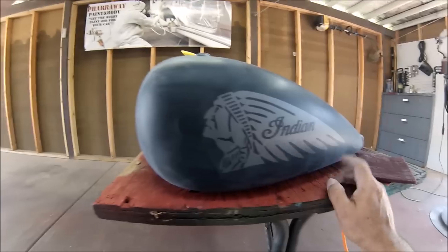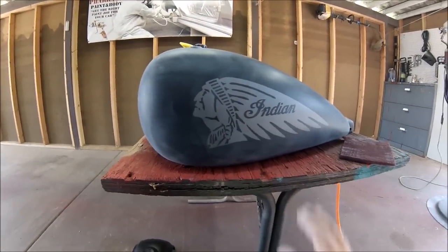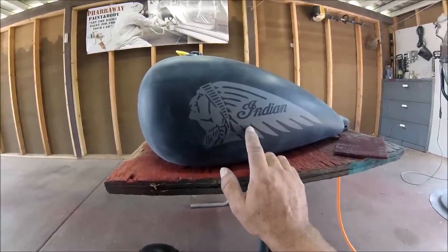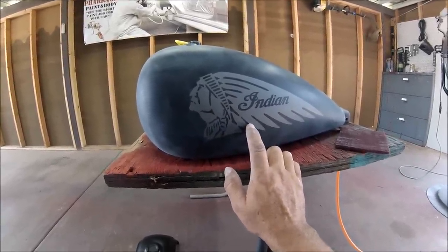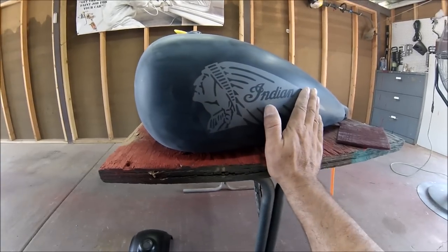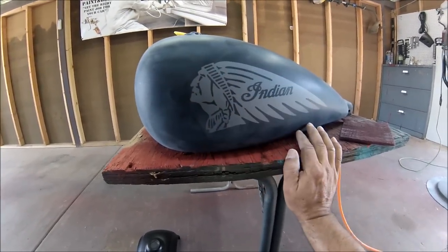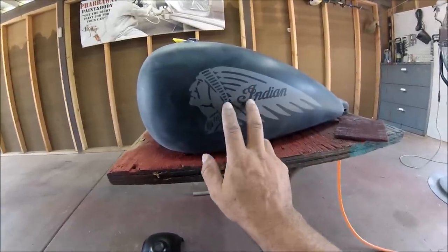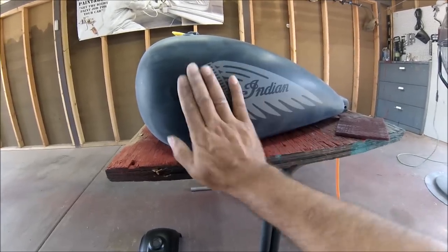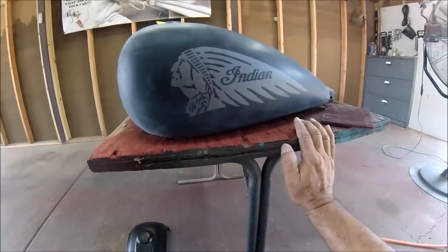Some people were asking me if this was a decal or painted on. This is actually a decal. The thing is that it's been put underneath the clear coat, so you can't even tell that it's there. Once I sanded the clear coat, it smoothed everything out and I don't have to take it off. So this is a decal, underneath the clear coat. I sanded it down and it's smooth. You can't even tell that thing's there. So that's good to go.